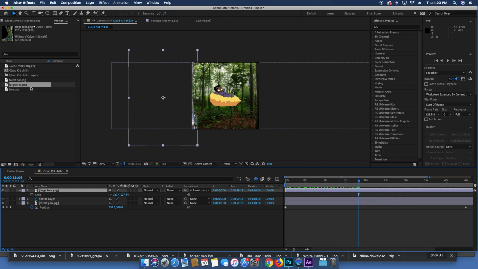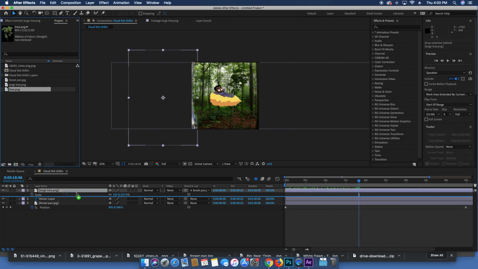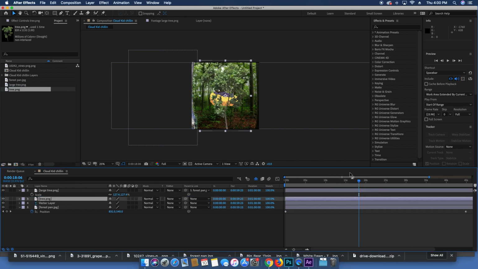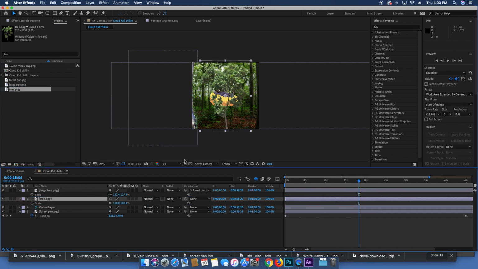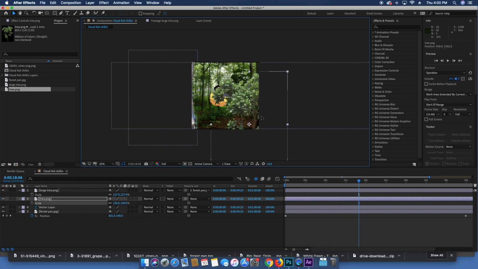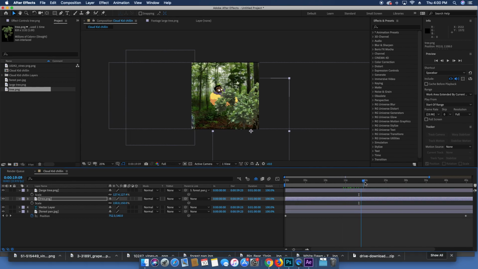And then you just plant a couple more trees in here. This one might be a little larger. And then parent again to there.